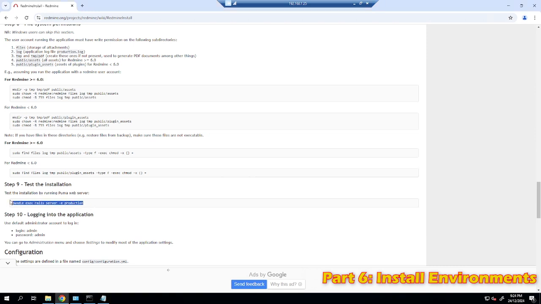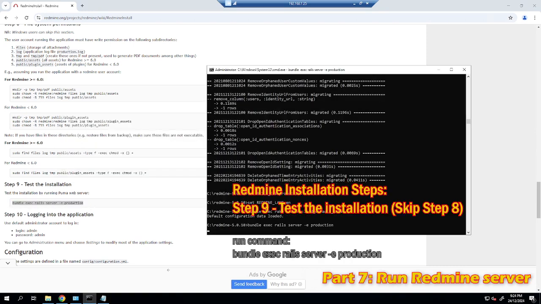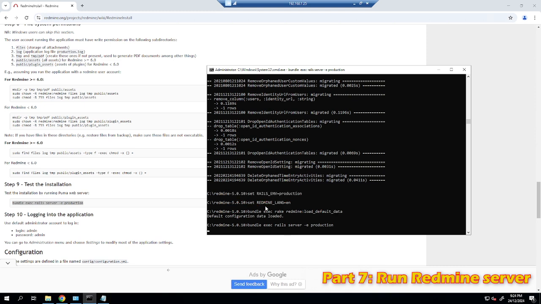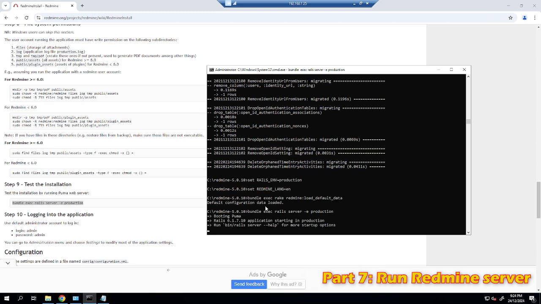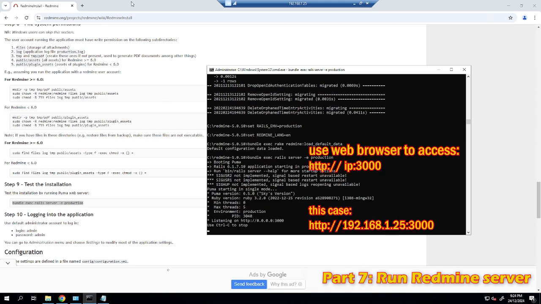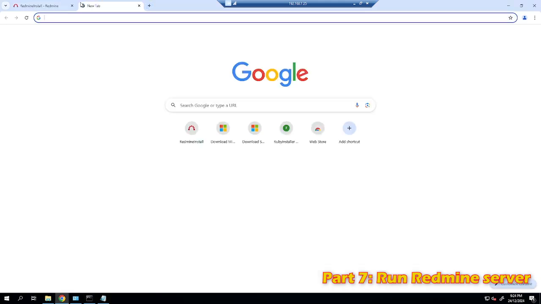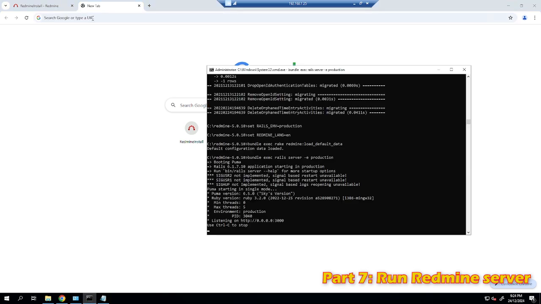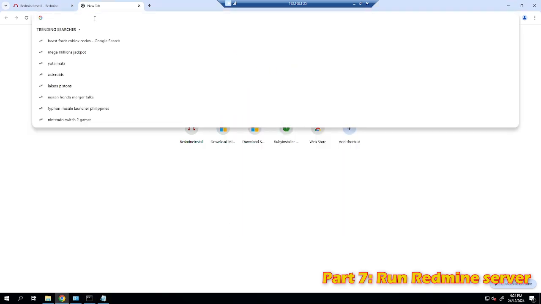Let's try running our Redmine server by running the command bundle exec rails server -e production. Let's access our Redmine server via web browser.